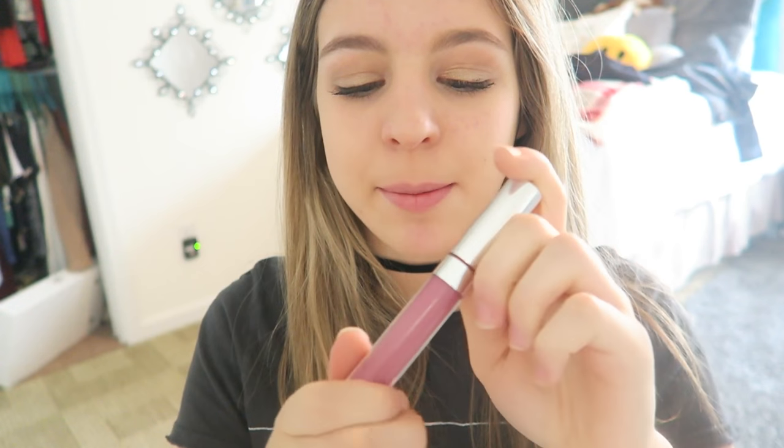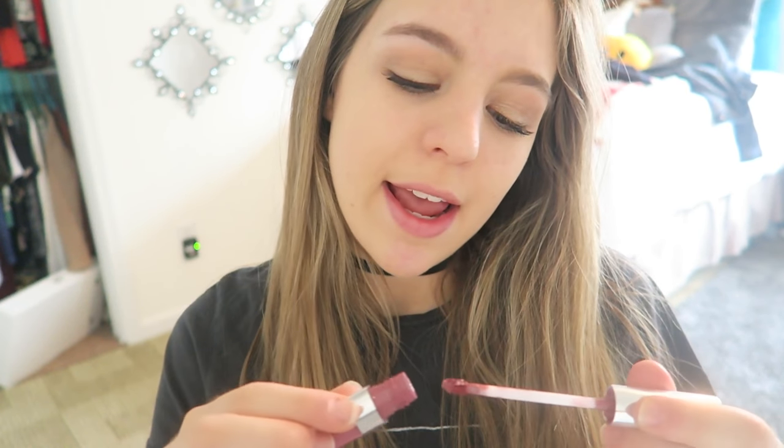And for lips, I'm gonna take my ColourPop liquid lipstick in Dopey, like I always do, and put that on. I think that's all I'm gonna do for makeup. We'll see, but now I have to do my hair, and we're supposed to have left 5 minutes ago, but we have to do this first. I'm sorry, I don't think I can show you guys this because I need a real mirror, but I'll show you the finished product. All right, this is my finished hair. It's kind of rough, but that's okay.